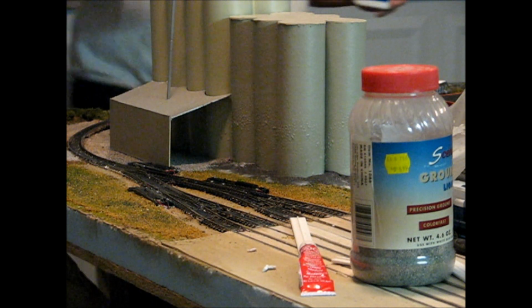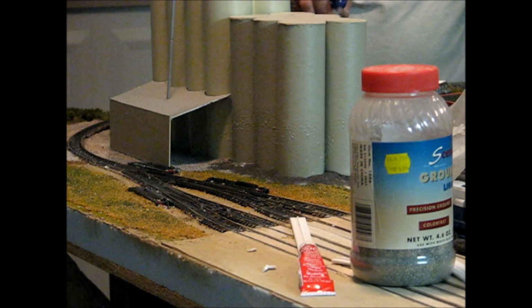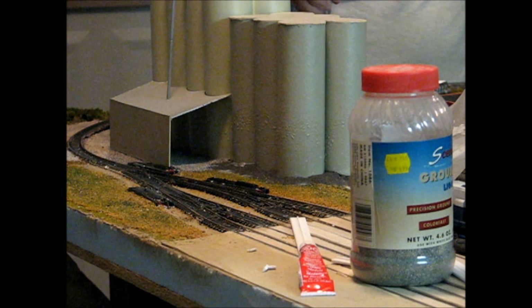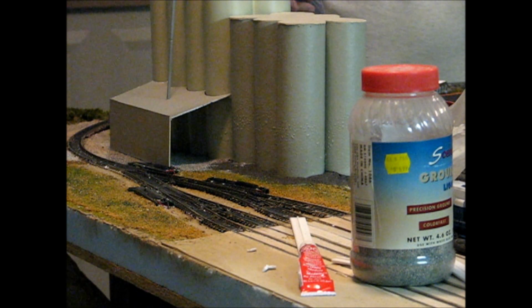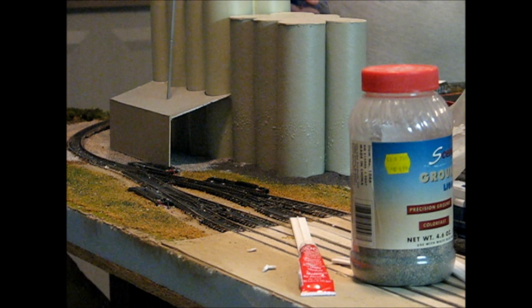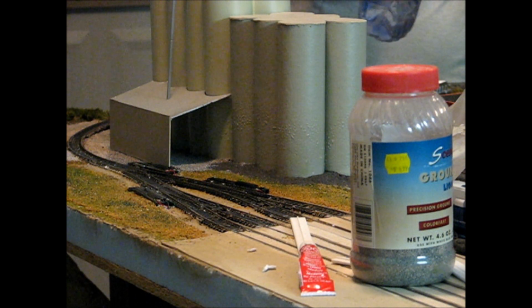So I've got a little bit longer stretch on this side because I've got the whole way out to the front. I'm going to try and stay back a little bit from here so I don't knock my ballast away. And just cover that really, really well. Let it soak in for a second.